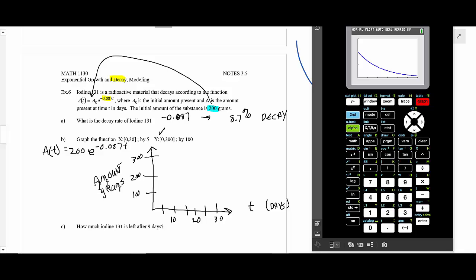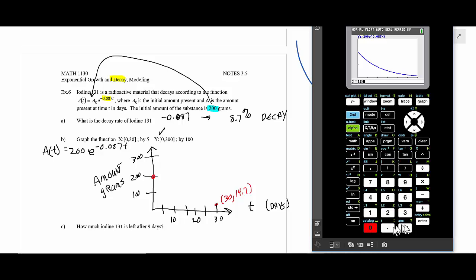Okay, again, we just trace out about 3 points. So the first point, we already know the first point's at 200. Then I would trace at 30, so I just hit my trace button, trace out at 30, and label what that point is. So that point right there is about 30 and about 14.7. Okay, let's get one more. I don't care what it is.